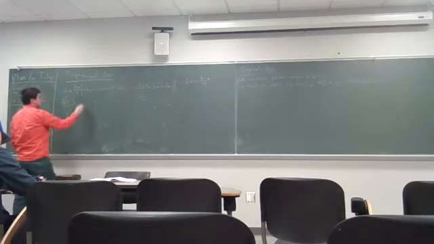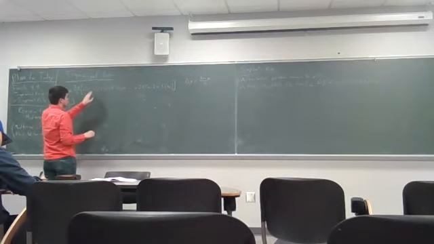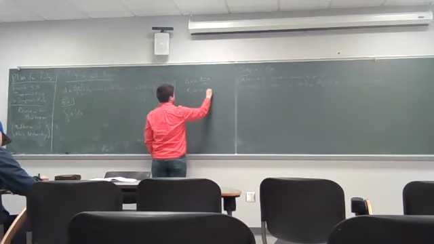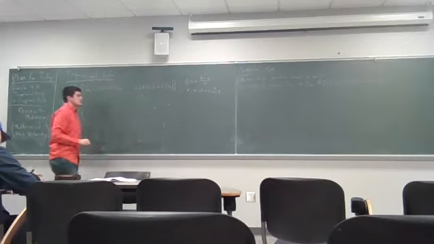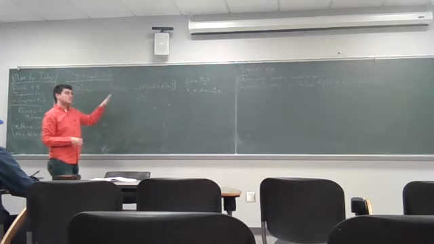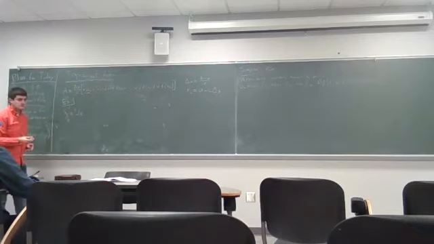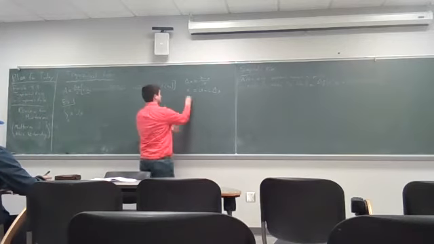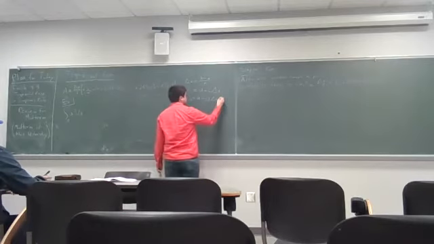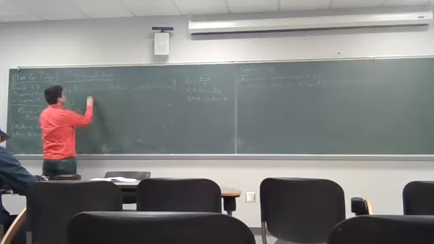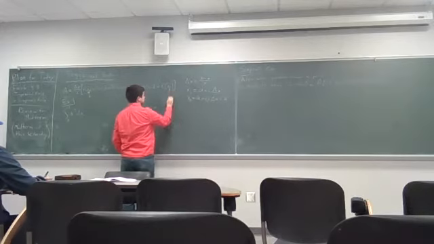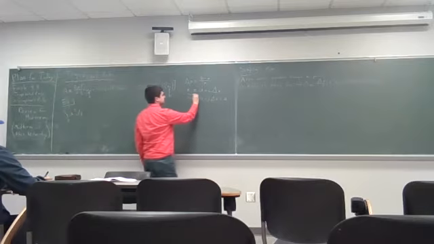I divide that by 2, and then I take f of x0 plus 2 times f of x1. Again, xi is the same thing as a plus i times delta x. So I start at some a value, and then I add a delta x each time to get each value. Unique from when we were doing the rectangles is that I do include an f of x0 now. But x0 is a plus 0 times delta x. What's 0 times delta x? It's 0, so we just get a. So x0 is just a. And then xn, you've probably seen by now, is actually b. Everything else you can get from this formula.